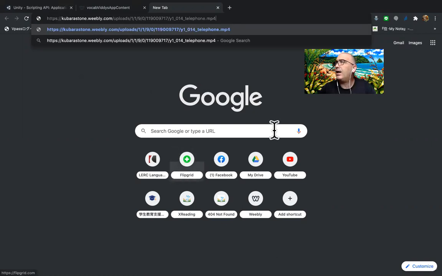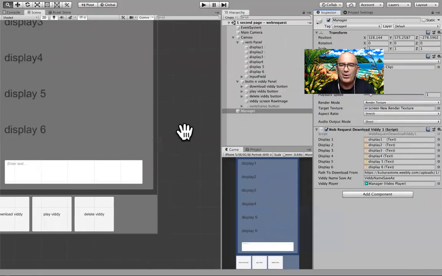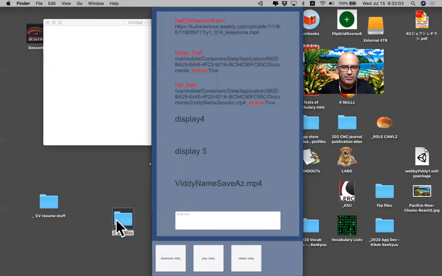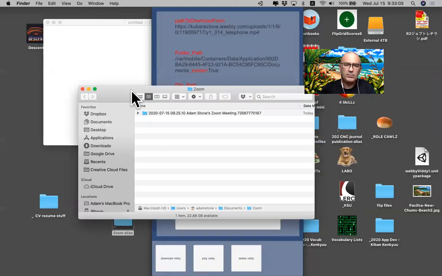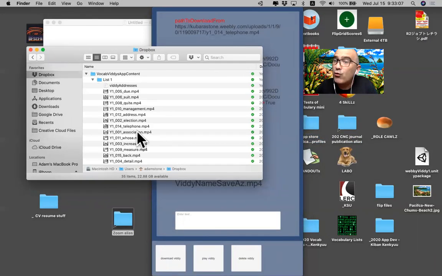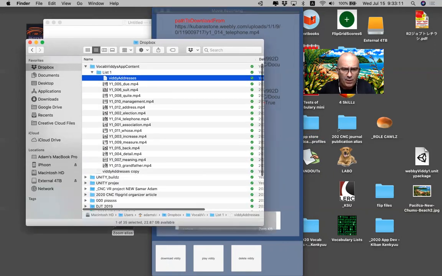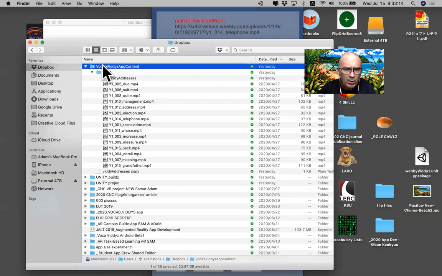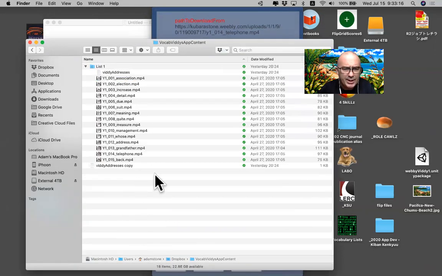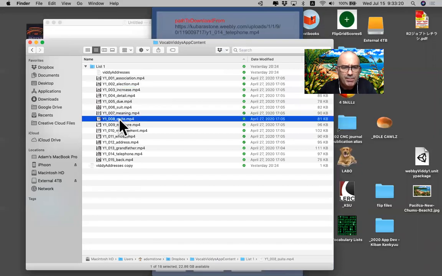There is also, this is also very cool, you can also download from Dropbox. Okay, here's my Dropbox folder. This is a public, shared one. Anybody can check this out. Now, these are all MP4s.